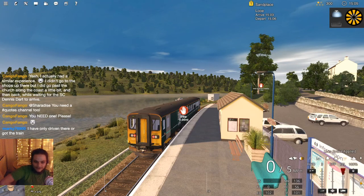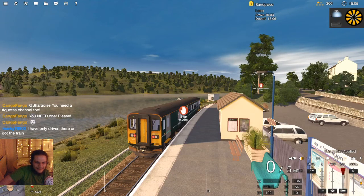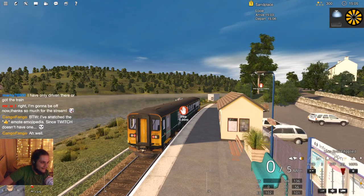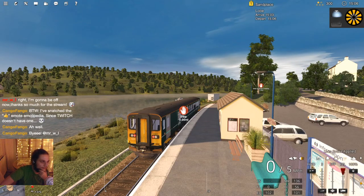Imagine that, the train stops, the doors open, and then people start boarding or disembarking. And then I stopped like 3 feet from where I wanted to stop. Let me just, there we go, that's better. So nice, moving with the doors open. Isn't that a sackable offense? I think it is too. However, I wouldn't have been able to continue the scenario otherwise. And besides, the session didn't think so, because it didn't give me any subtraction of points for that, I think.